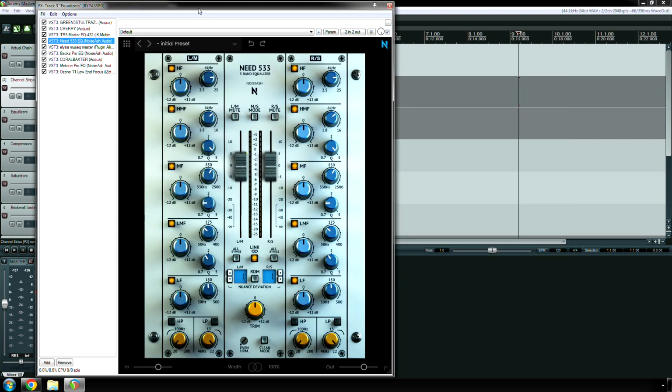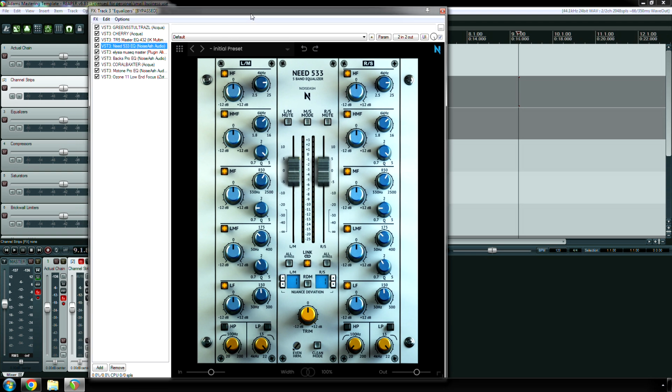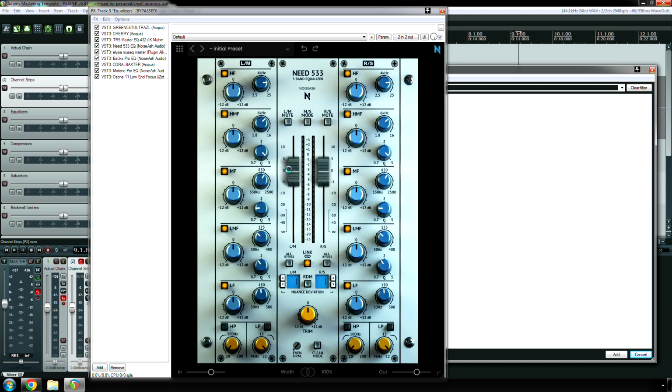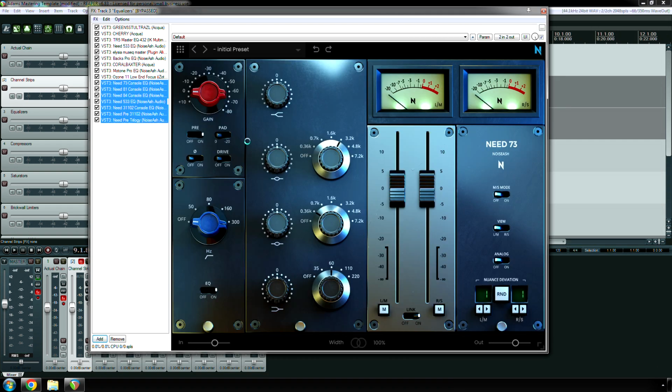Moving on. Okay, the NoiseAsh Neve Collection. Highly recommended for the recording session phase, as I like to call it, because it gives you all these different plugins. And I don't know if I can load them up right now. If I can't, it'll crash. If I can, it'll load. I'm not sure. We're going to find out together. Okay, it looks like it worked.